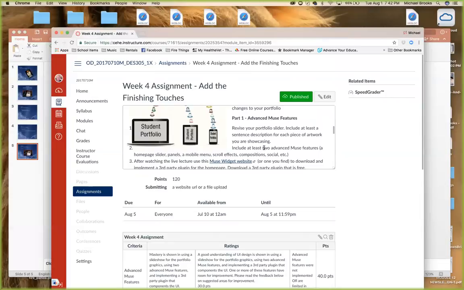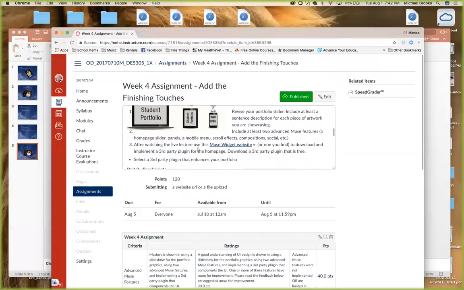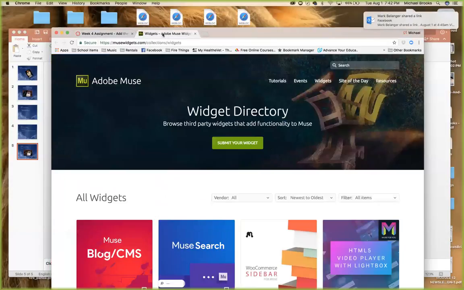Include at least 2 advanced Muse features: homepage slider, panels, mobile menu, scroll effects, composition, social, etc. After watching the live lecture, okay? So you're going to use this widget site or one you found. But we discussed how to find the ones you want, right? Let's take a look, see what they have here.